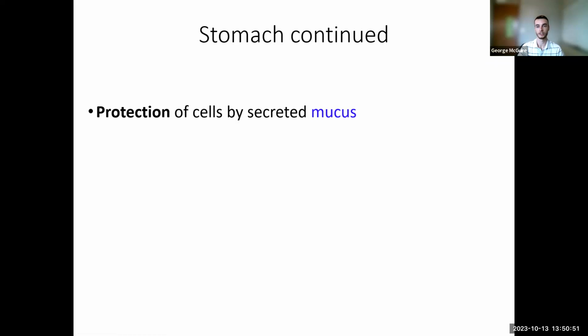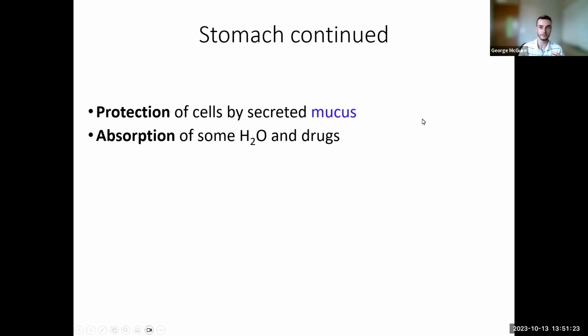Other important things to know about the stomach is that the hydrochloric acid that makes up the gastric juices, as I've said, is highly acidic, which for most cells would be extremely dangerous, including the cells that line your stomach. They are actually being protected by another type of cell whose whole job is to secrete mucus. That mucus creates a thin layer around the cells that line our stomach, and thus protects them from the hydrochloric acid that they are very near to. And then lastly, we do have a small amount of absorption.